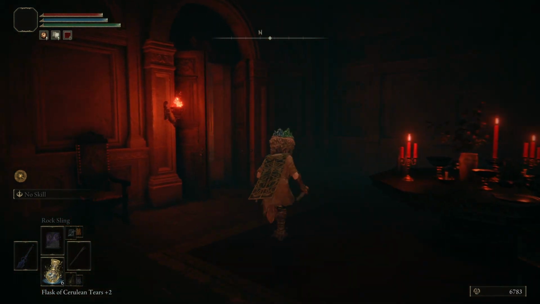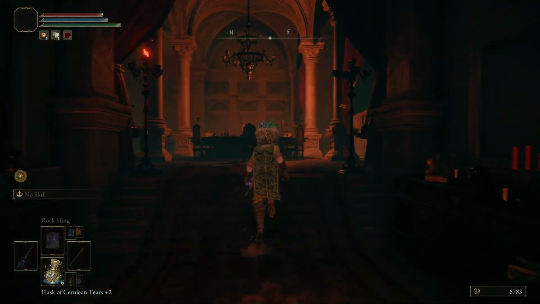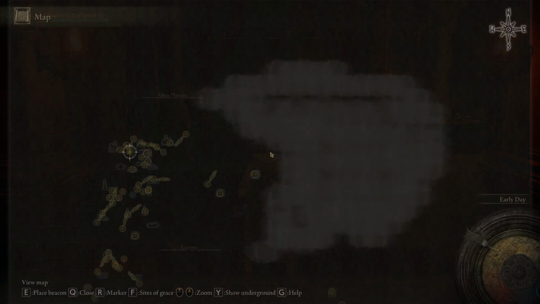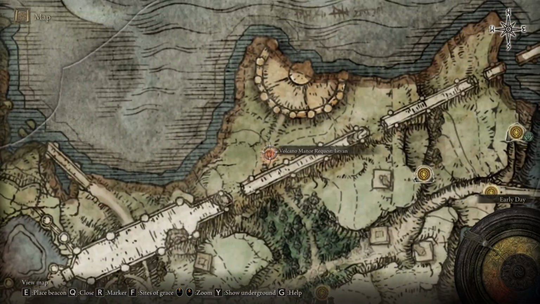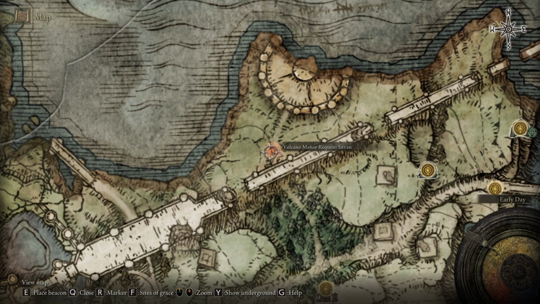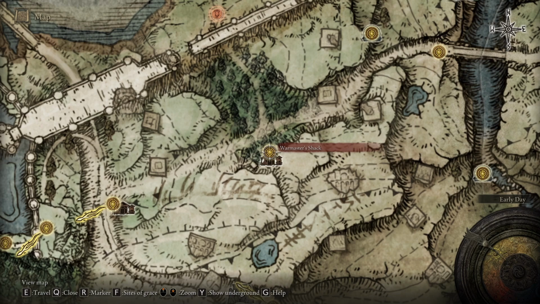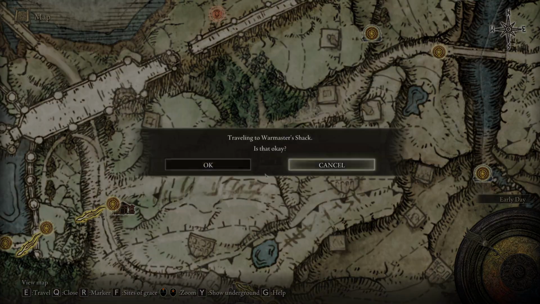After you grab that letter, head back out the door and come back around this way. We're going to talk to this lady again now that we have the letter. Now that we've talked to her, if we go out to our map and come down to here, you can see we have a waypoint here that we need to go visit. Our closest spot is right here at the War Master Shack, and then we can just head down this road to get there.